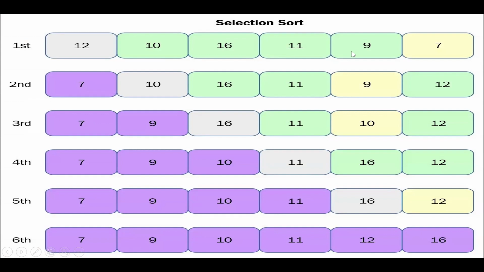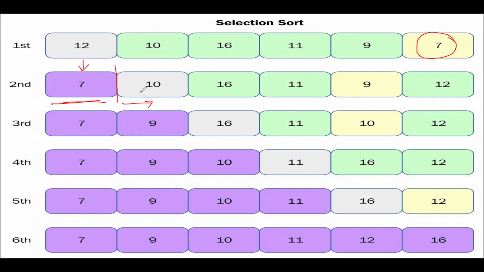Next we have is a selection sort. In selection sort, what we are going to do is I'm going to find out the minimum, the smallest element, and then I'm going to place it in the beginning of the array. So once I place that, I'm going to consider that this particular place is sorted.